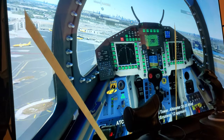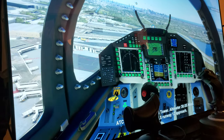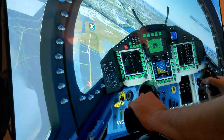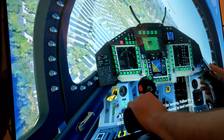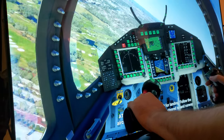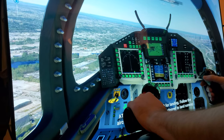Let me adjust this right here, really quick. Here we go. Sorry about that. This is awesome, dude, guys. It really makes you feel as if you are flying an airplane. It's a basic setup. You know, nothing too fancy, but it gets the job done.